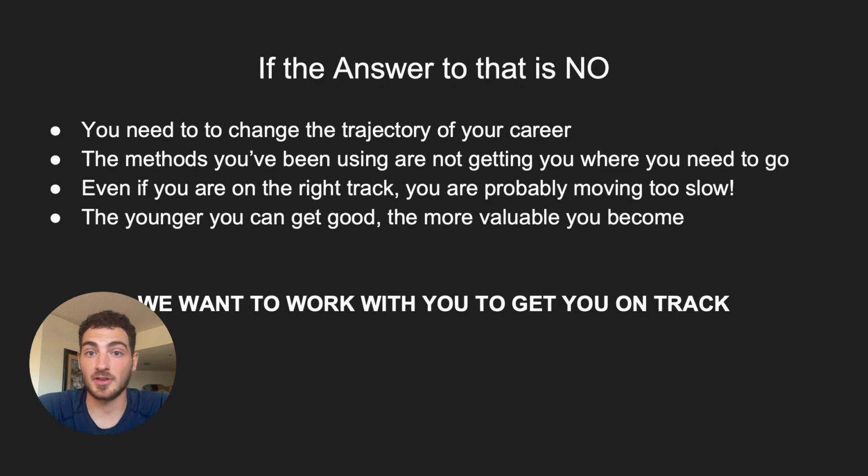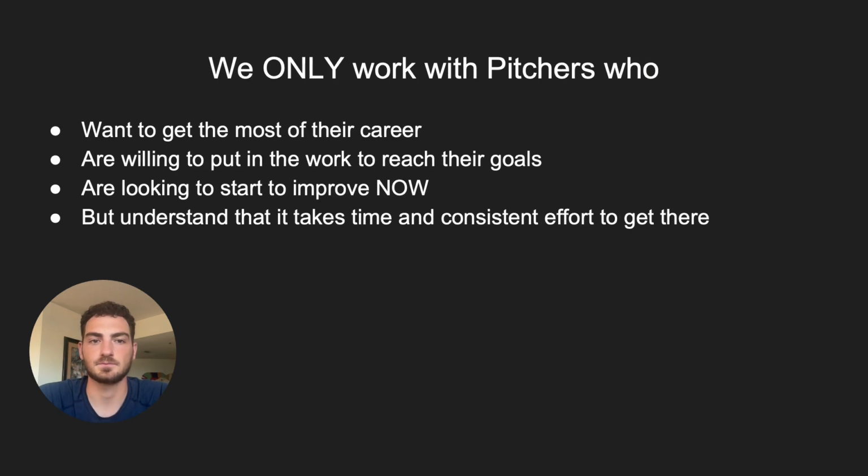And I'll give you the benefit of the doubt. Maybe they are. Maybe even if you are on that right track, you're probably moving too slow because you need to get to a certain point at a young age. The younger you can get good, the more valuable you become. We want to work with you to get you on track.